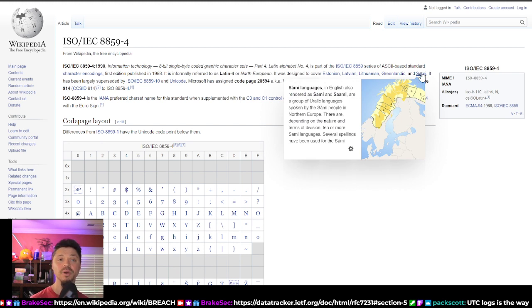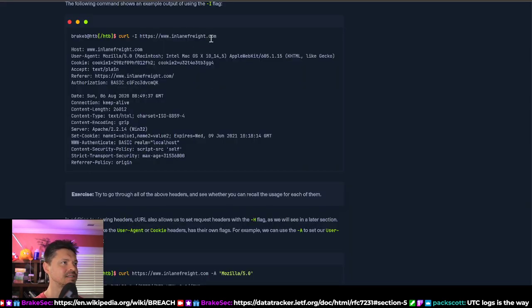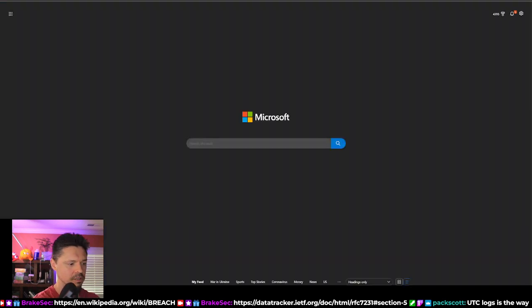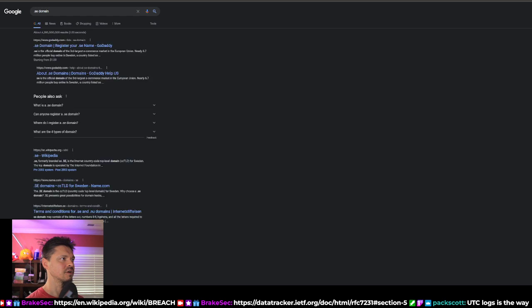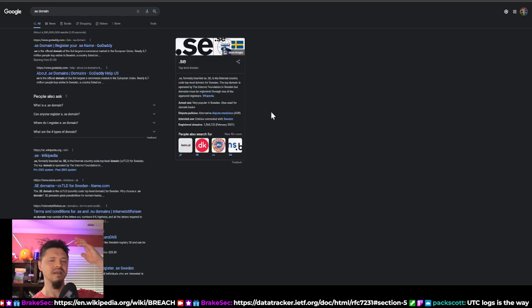Okay, so there's a good way of finding things out. If you don't know where the server is necessarily, or who maybe runs the server, or maybe the domain name is not telling, like it's a .com. Okay, so let's say it was a .se or something. That would give you an idea as to what nationality potentially the website is from. So .se, I believe, is Sweden, right? Sweden, yeah. Okay. For some reason I was mixing up CH. That's right, CH is Switzerland. For some reason, I was getting those two mixed up.